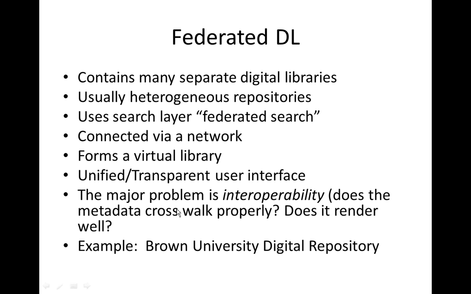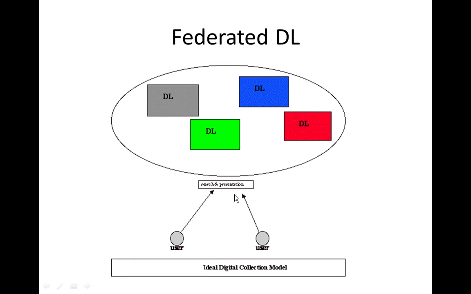The one issue with creating a federated search is that interoperability really needs to be perfected in your federated digital library. So your metadata needs to crosswalk properly. Do the objects that show up in that federated digital library show up correctly? Those are all things you would potentially have already taken care of, but they are issues you'd have to work through if you were to create a federated digital library. And here's an example where you have one search and presentation interface, one graphical user interface, but many digital libraries that you're searching.